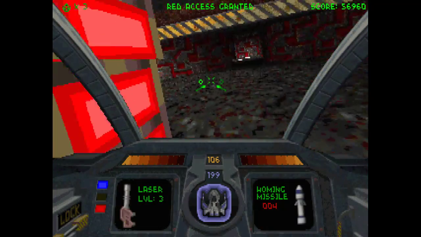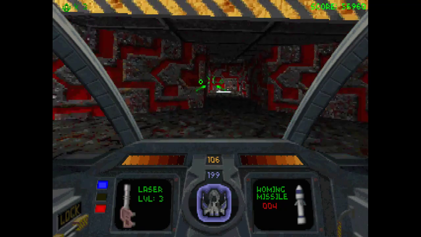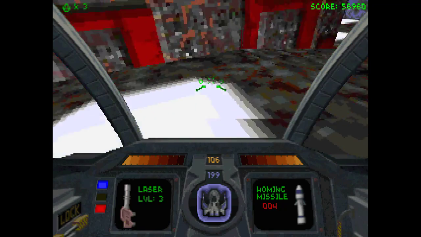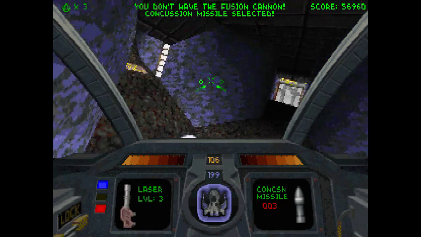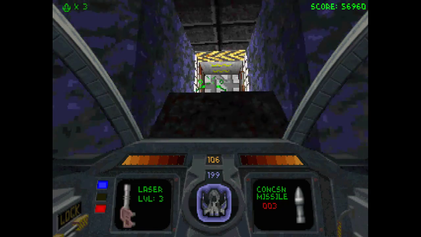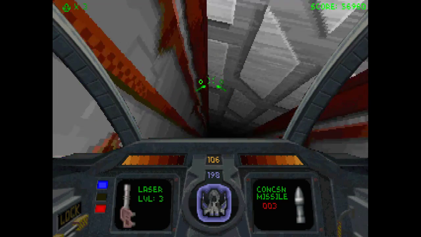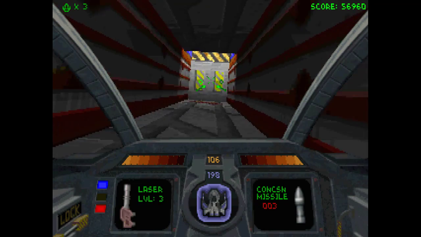Now we've got a red card, and we got a few homing missiles, which are nice. But I'll switch back to concussion missiles for now. They're probably a little bit overkill. If I run out of concussion missiles, this is not really that big of a loss. They're pretty common.